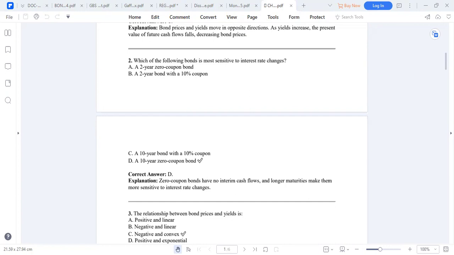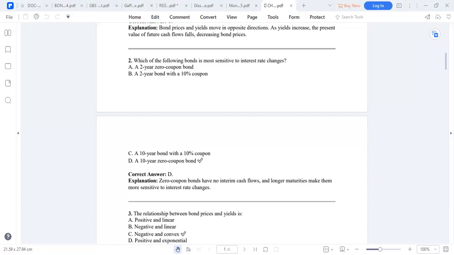So here interest rate sensitivity is measured by duration. Looking at a zero coupon bond, it has no interim cash flows, so the entire value is received at maturity. That makes it more sensitive. The longer the maturity, the greater the duration. So we'll look at our sensitivity when dealing with elasticity, which I didn't talk about.